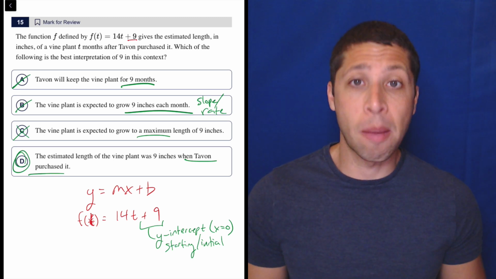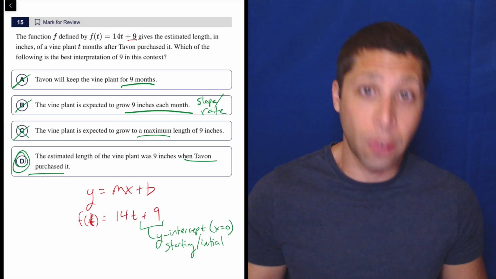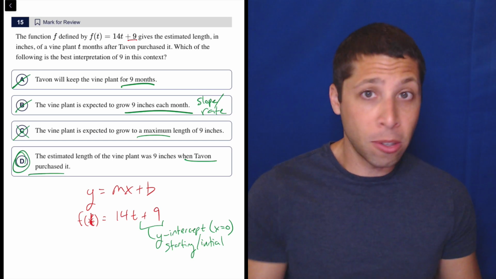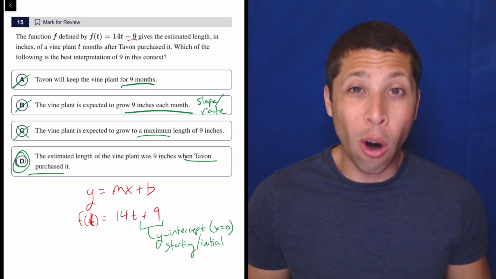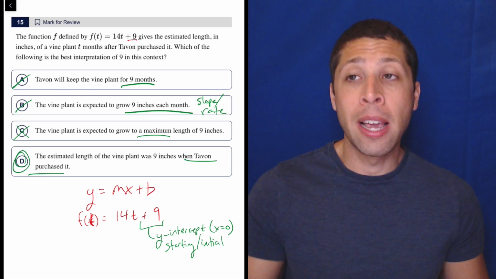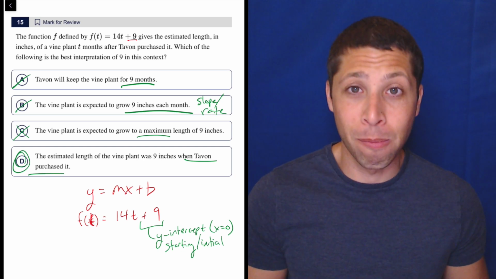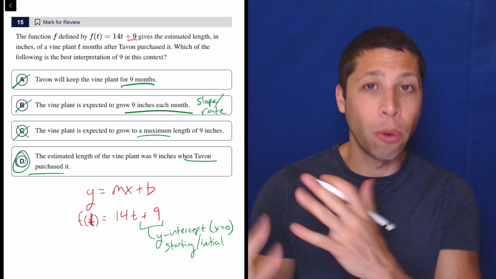So like I said, that could come up a lot, and starting points, y-intercepts, are going to be on all sorts of equations. So not just linear equations, but quadratics, exponentials, they all have a y-intercept. And so we should get comfortable with that being a starting point, because when we have a story, we are usually starting only at x equals 0. So we don't have to deal with negative numbers. So 0 is where we start.